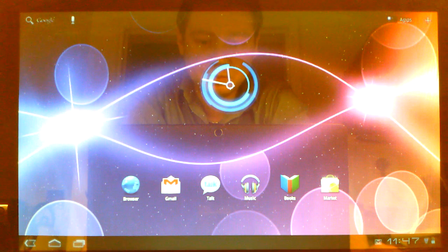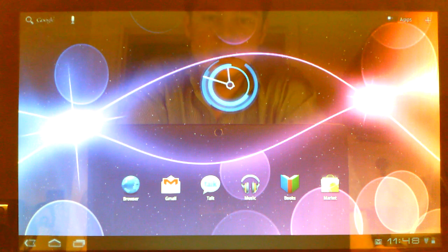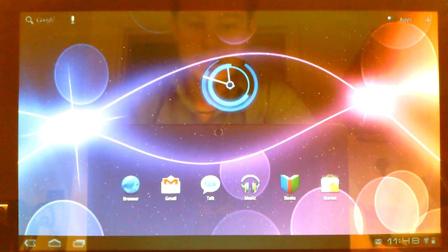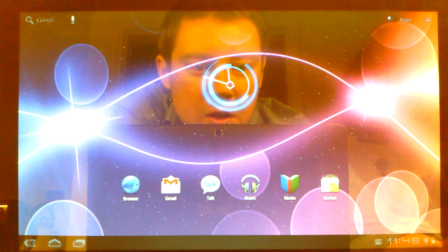Hi all, this is Nubi5 and this is what has now been released as Vega Cone 3.2 Build 6. What I'm running at the moment has got elements of what will be Build 7 in it — nothing that's really going to change this video too much. What I wanted to show you was just a system in action, for any of you who aren't running it yet or are on the fence about whether you want to try the switch. This is Android 3.2, fully GPU accelerated, running on a brand new .36 kernel.